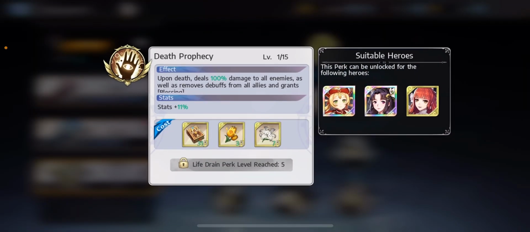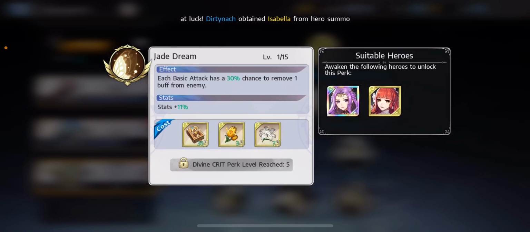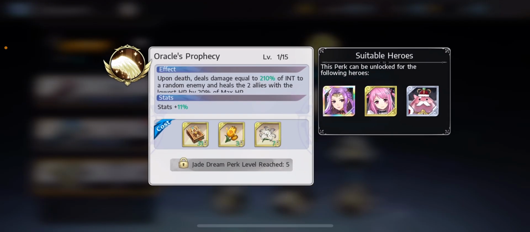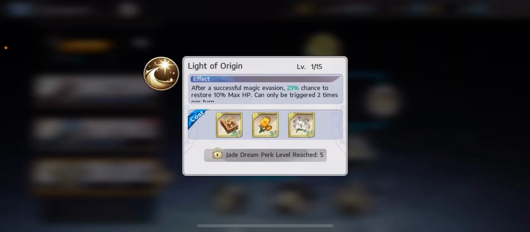And then here, there's a perk where if the healer dies, then you'll deal damage and you'll remove debuffs, but I don't want my healer dying, so that's not a situation I hope to ever see. This one, basic attacks can remove a buff from the enemy, but I'm not planning a lot of basic attacks with my healer, so that's kind of useless. This is another one where if you die, you can do additional healing to your team. Okay, that's fine, I guess, but I don't plan on my healer dying very often.